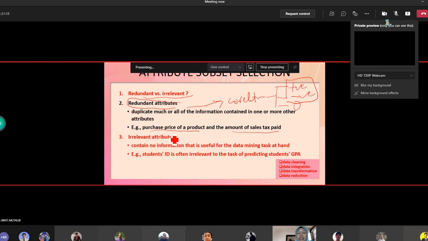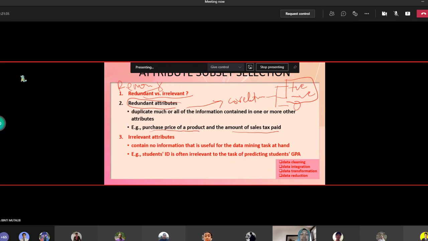And how about irrelevant attributes? This is actually about removing, which attributes you should remove. So it could be the redundant attributes and then the irrelevant attributes. What are irrelevant attributes?